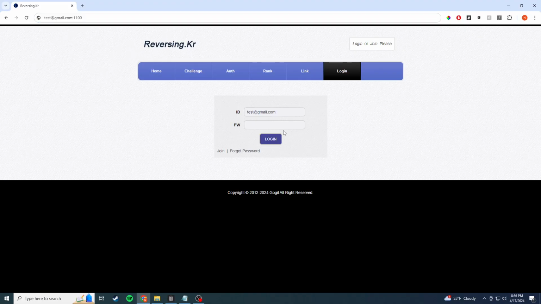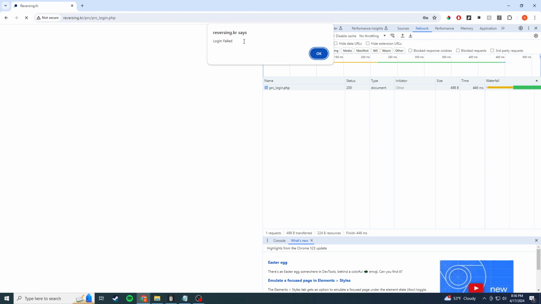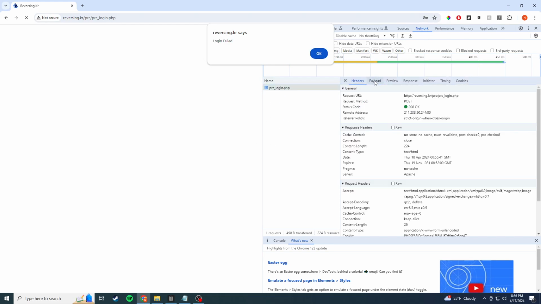That's what they're going to target. To start off, first we need to get the login URL. So you press F12, and we put in a random ID and a random password and look at what the output is. All right, we get a login failed screen, and we're not worried about that. What we are worried about is the network tab and what came up there. Right now what we need is the request URL, which is the URL used for logging in, and that's what you need to capture for this software.